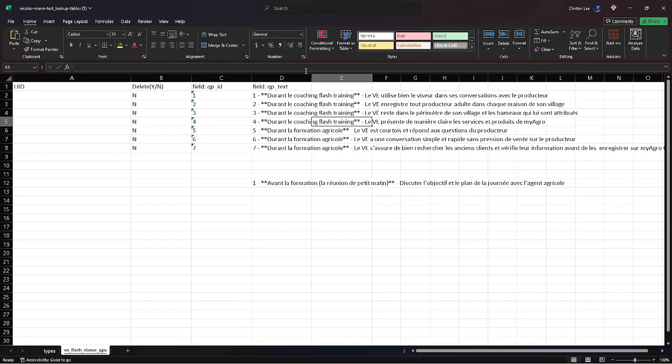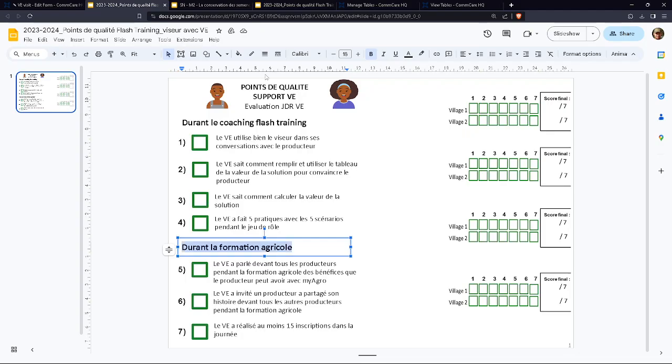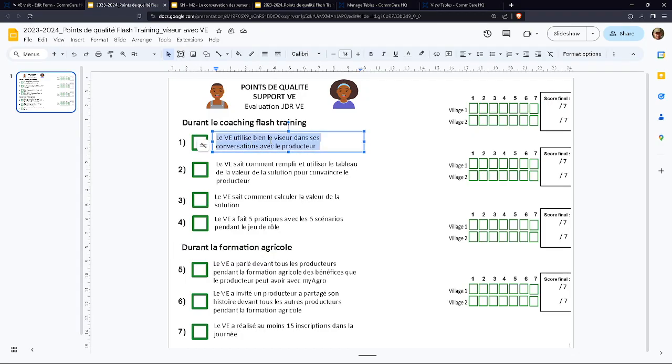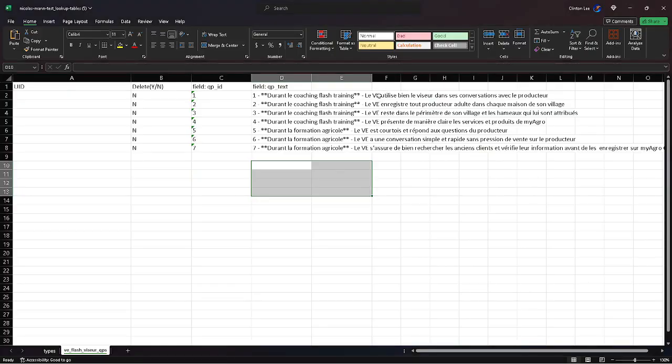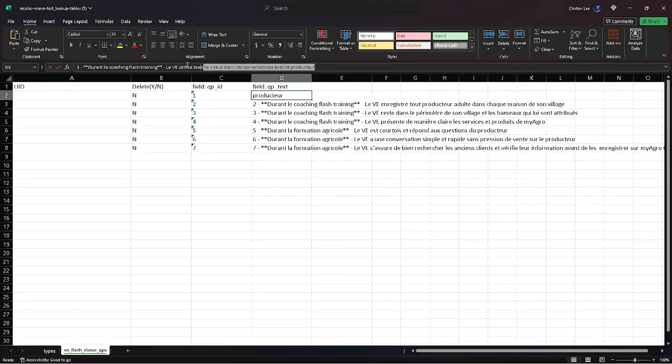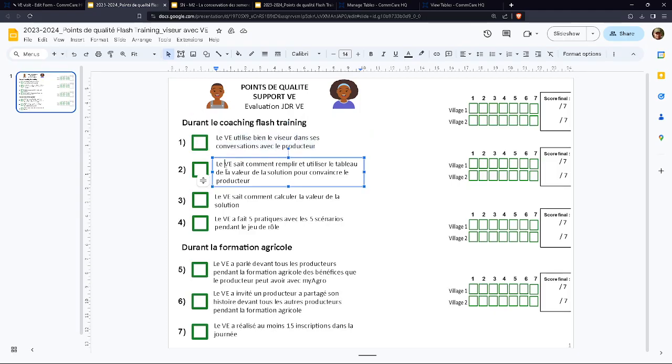All right, so we've got the first part there. Don't need this anymore. And then I can just copy the actual text from these quality points. So I think I already did this one. Number 2.